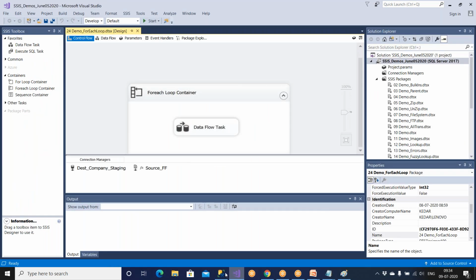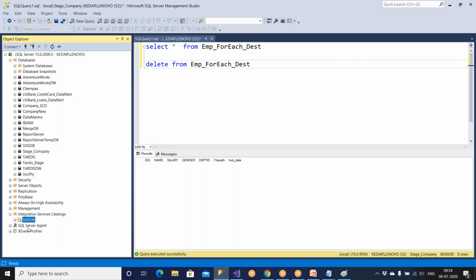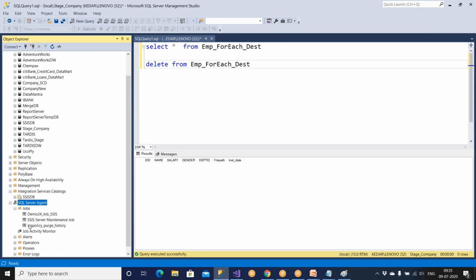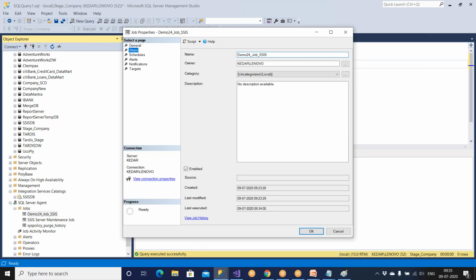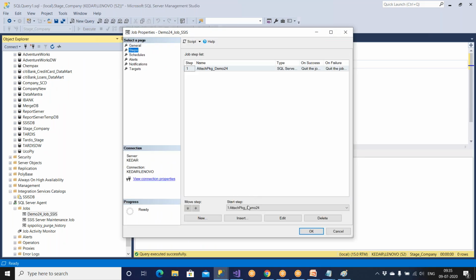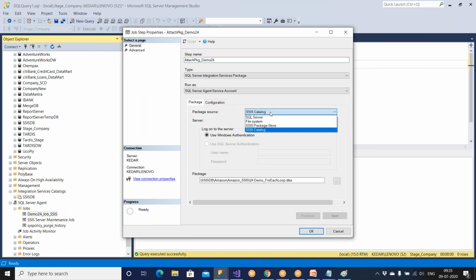That is what you can say when you create a job agent, right? Now when you go to the steps and say edit, now this is the one. When you choose SQL Server, it is going to be pointing to MSDB.